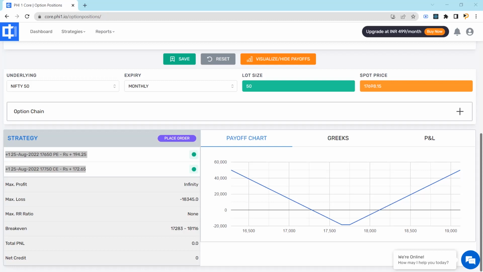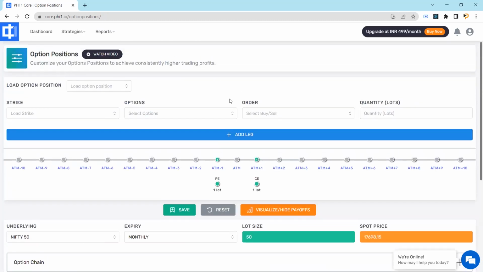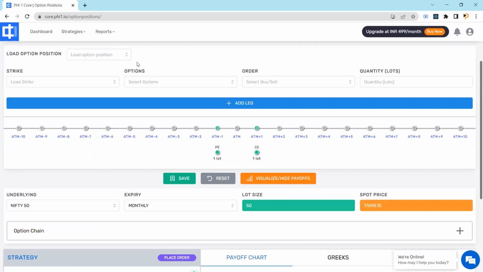Understood. So now one thing that we also wanted to talk about, since we're already through with manually placing orders on the option side, was what if you wanted to take a straddle position when a certain technical condition is met, which is what our algo side actually does. So we'll show you an example of that.